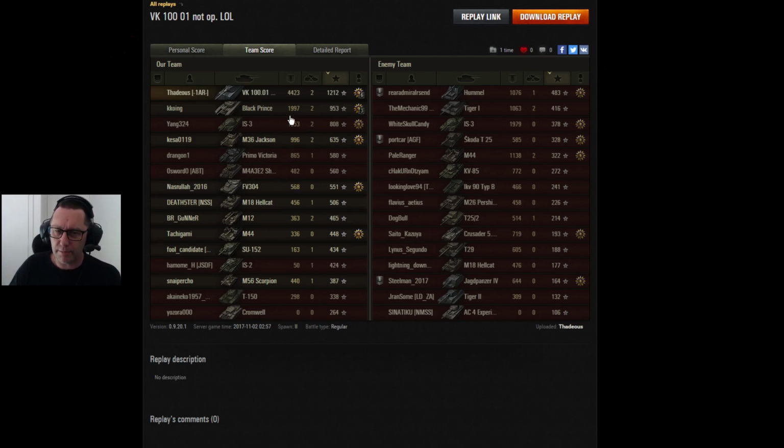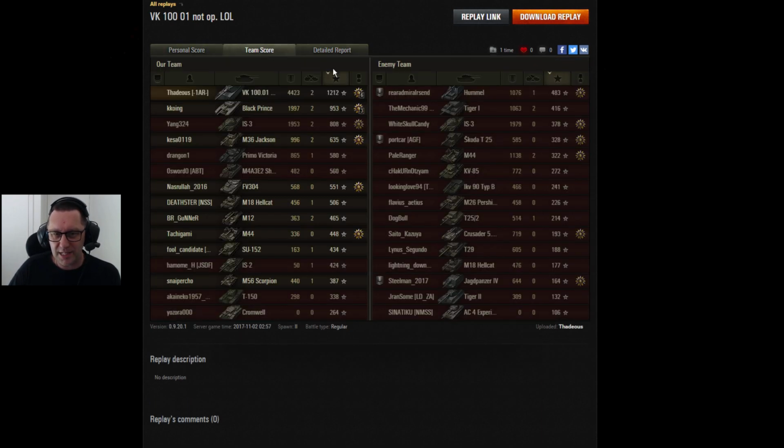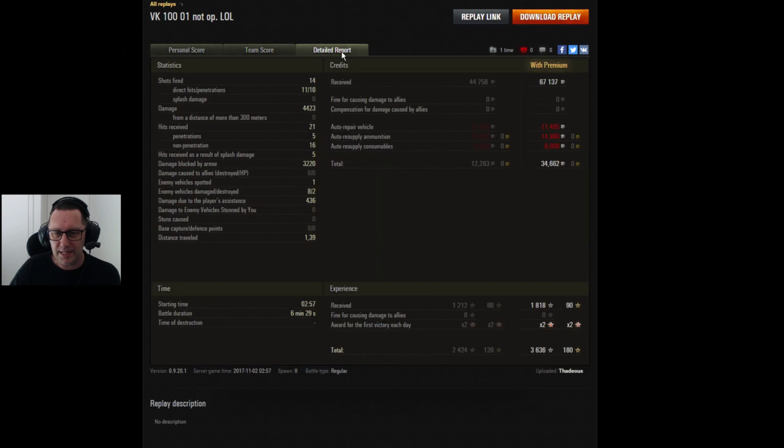Black Prince had a good game, 2,000 at tier 7, isn't too shabby at all. Not many really, apart from the IS-3, not really many on the enemy team did much. 14 shots fired, 11 hit, 10 went through. I reckon maybe 1 or 2 more damaging shots might have been an ace. Maybe 2 more kills might have been an ace.